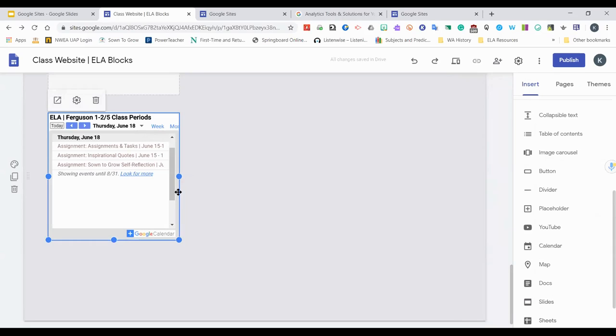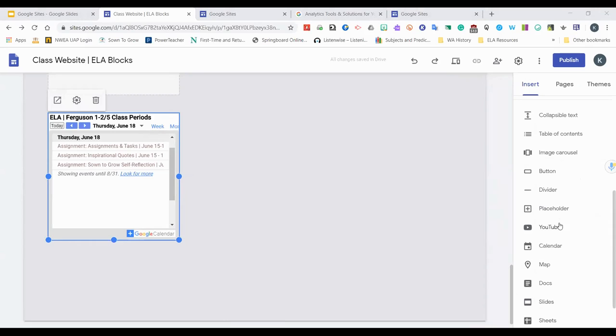So on your home page, I always put my calendar because I will put reminders in my classroom about field trips and this and that as a material instead of an assignment. And that will update in real time on my Google site. So anytime you add something to your classroom, it will update it on your class site.